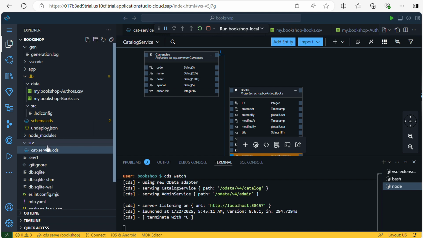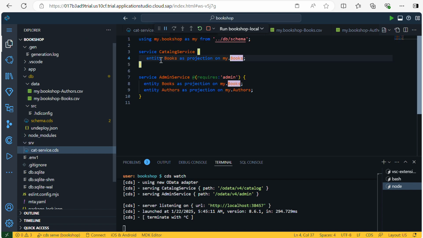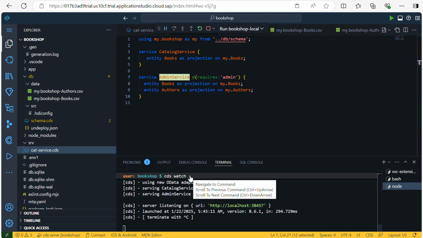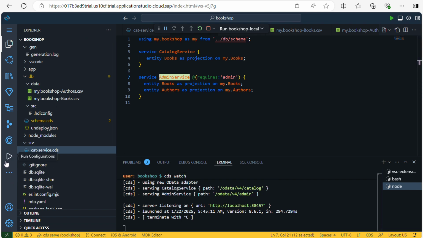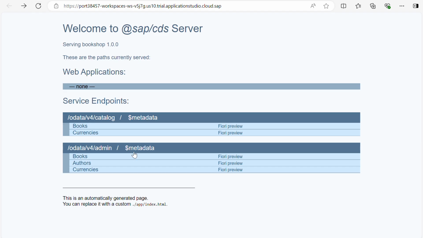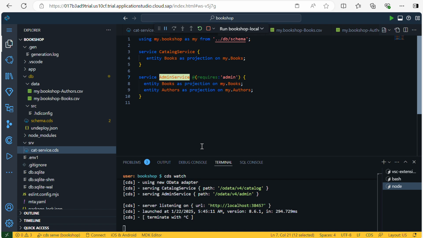So same way what I did is, in this service one more service is already there. If you want to add multiple services, same way like this we can add an admin service. So once you add it, if you use the command, or else as I said before, if you go to run configuration, once you run it, you can see two services here. Like this way we can run your data.